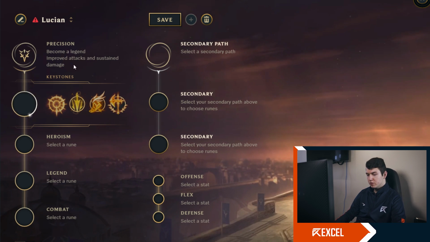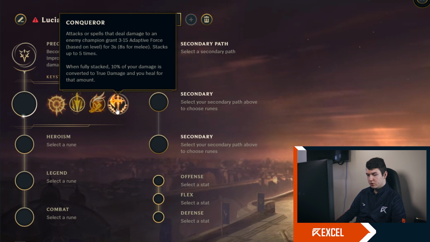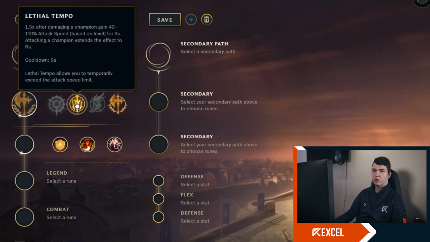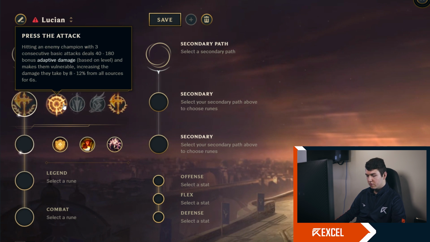So runes on Lucian, normally you have to go Precision main. Right now on 9.4, Conqueror is quite broken, so you can go Conqueror, but otherwise you could just go Press the Attack because you can proc it really easily because of your passive, the double shot.